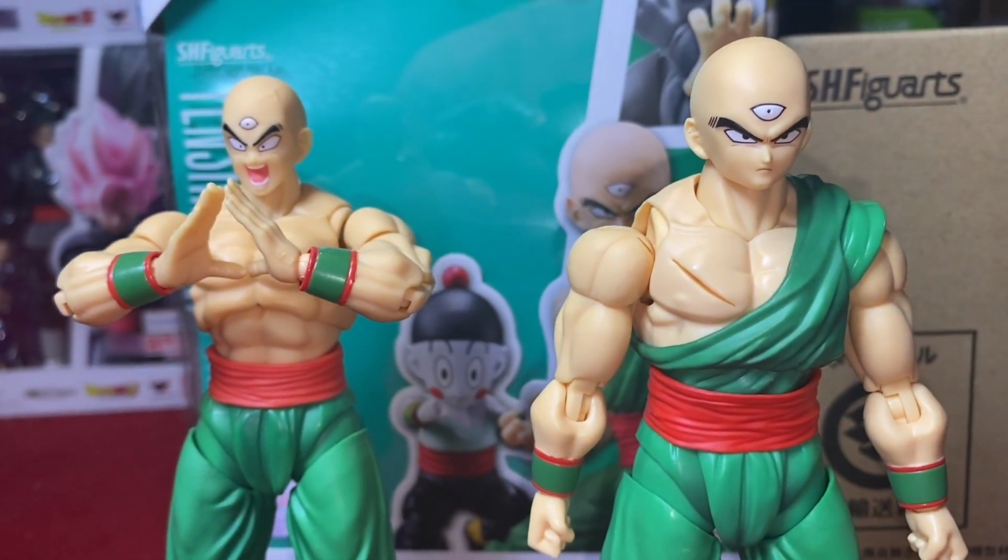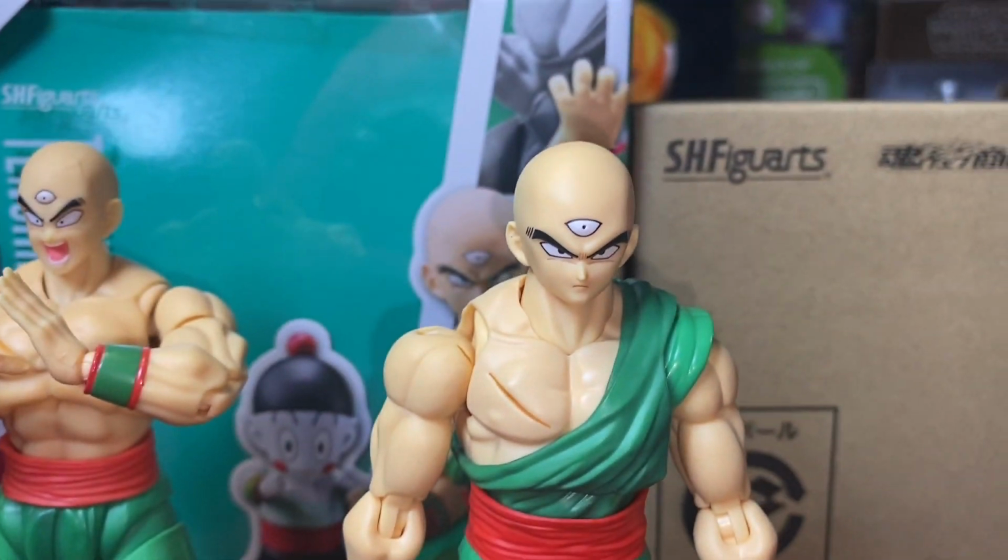Definitely, right off the bat, I definitely prefer this look for Tien. It's just a cleaner look.